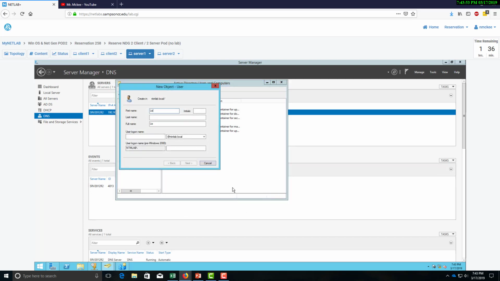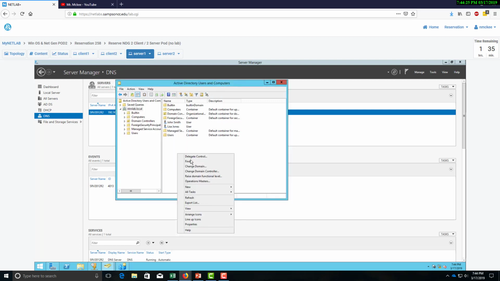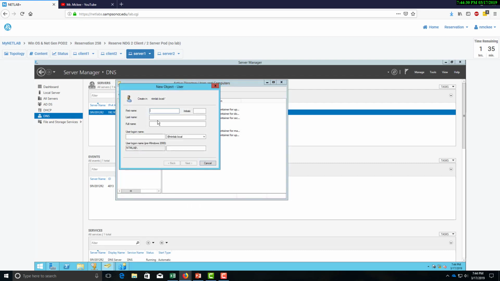Lisa L. Jones. Again, password never expires. We can automate this process. We'll do that eventually, but for now I'm just typing in these users.